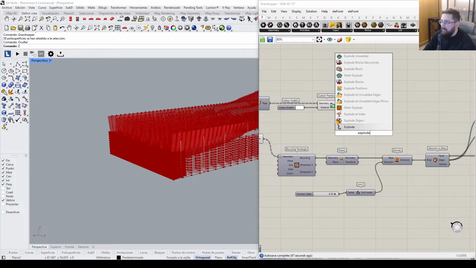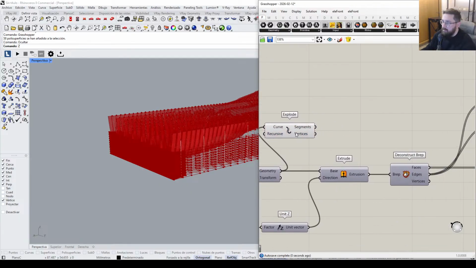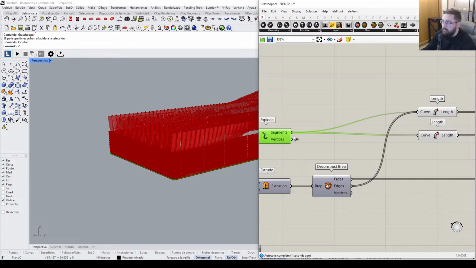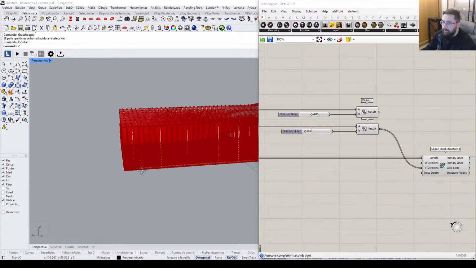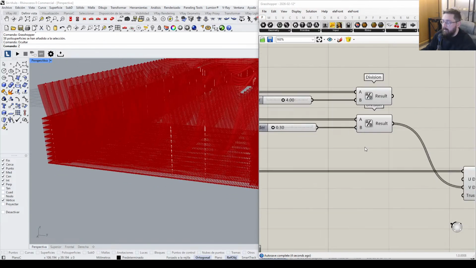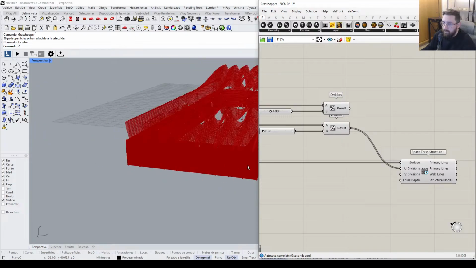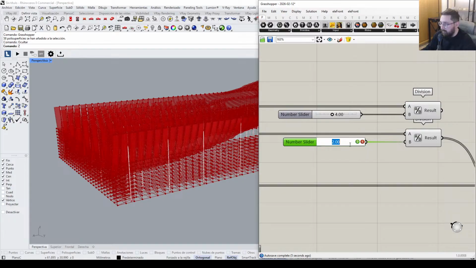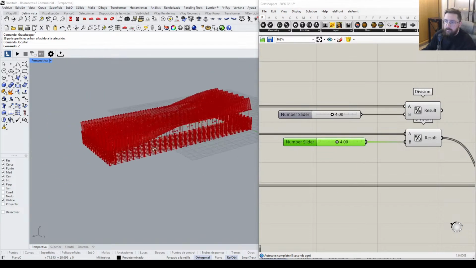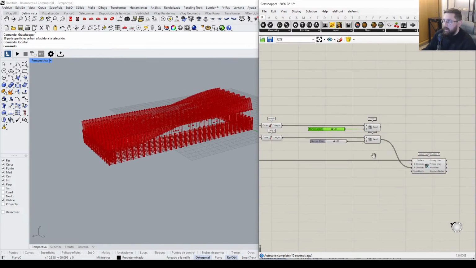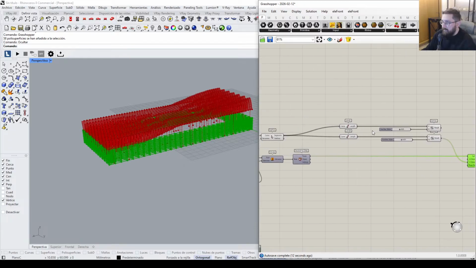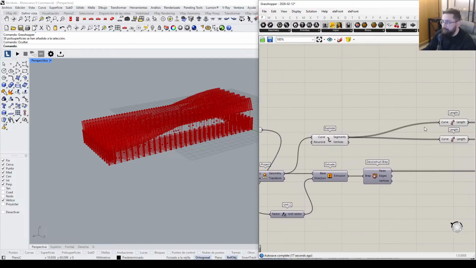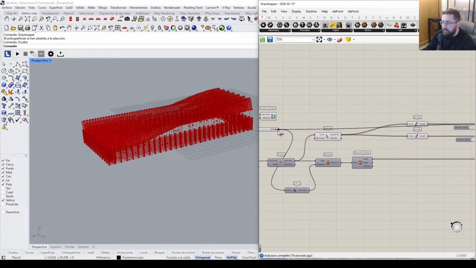The issue is that I need to explode the projection, and then this has to go here. I think that's the issue here. And then now this one is the wrong one. Nope. There we go. Okay, I was thinking about it the wrong way. Okay, this is still the height. U divisions is the height, meaning that it's going to be this value here, because this defines the height.